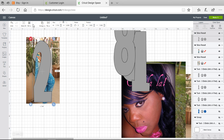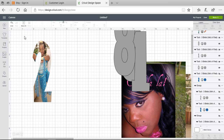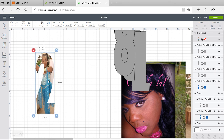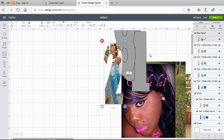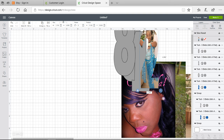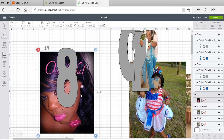Now we no longer need this gray two. X that, and let's click the border and X out that. Now we have our two. This is the two we'll be using. So let's move this out of my way. We got our two. Okay, I'm just randomly doing it. So here's the 8. I'm going to use this for the 8.